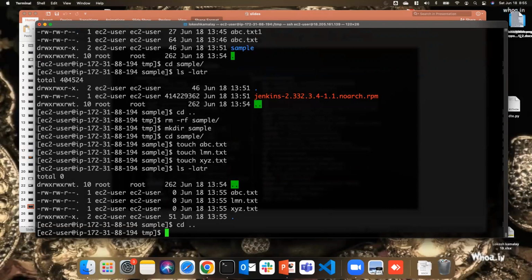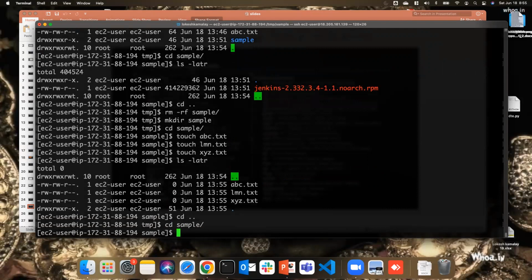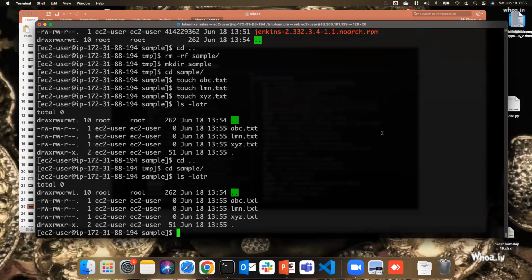So now what I'm going to do is perform a command here. If you want to zip these 3 files, tar is the command that we use, with -z. This is called zip. I'm zipping it. c means create. I'm creating it. f means file. So I'm creating a tar file. What is the file name?